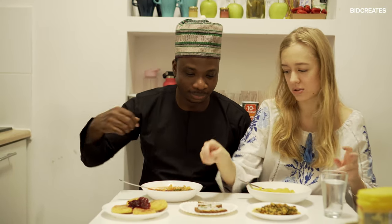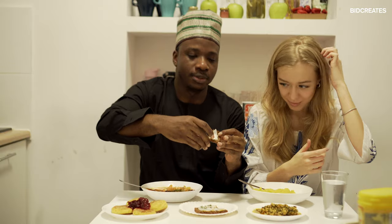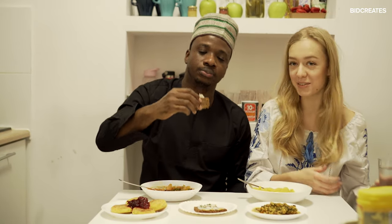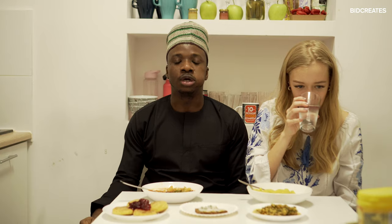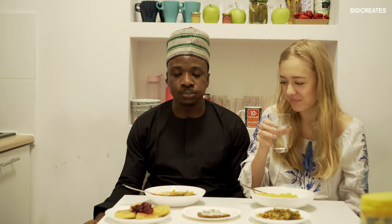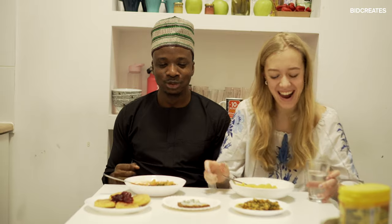Okay, this one I did with garlic. So how should I eat it? You just eat it like a sandwich or whatever. Sorry, what do you call this? Salo. You didn't know? Salo. Okay. Is it okay? It's good. It's not even spicy.